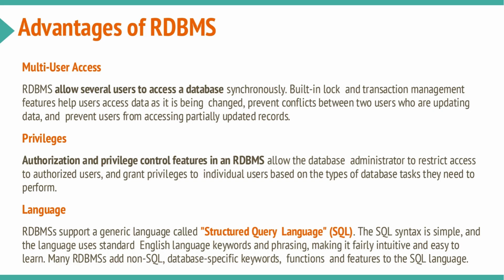Privileges. You can control who gets to see and do what. A database administrator can set up rules. For example, a manager can see employee salaries, but a regular employee cannot see the salaries of their colleagues. This is very important for security. Language. Almost all RDBMSs use the same standard language, SQL. Once you learn SQL, you can work with many different database systems.